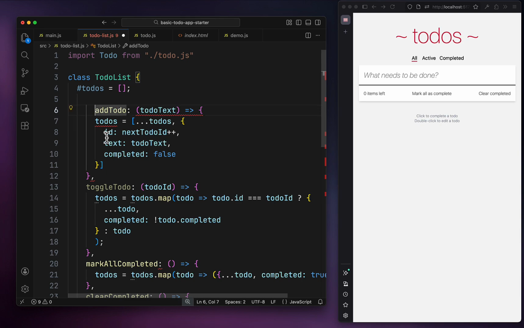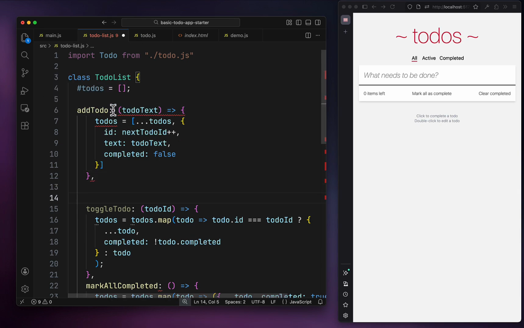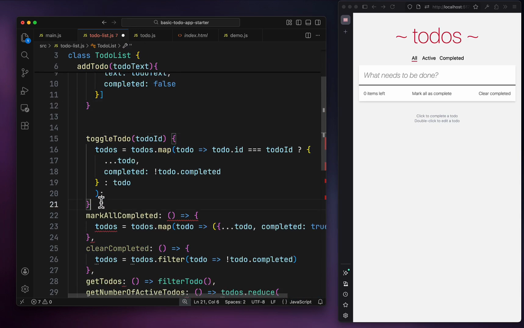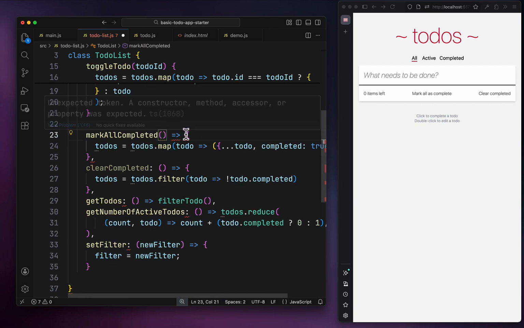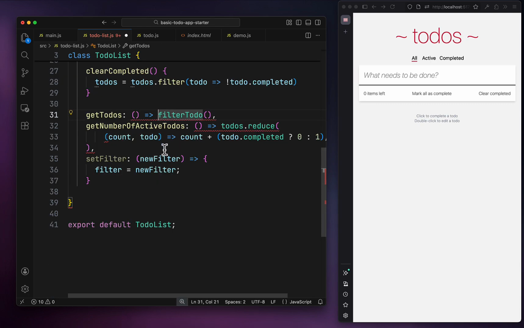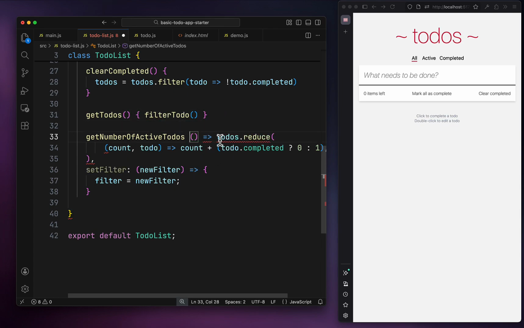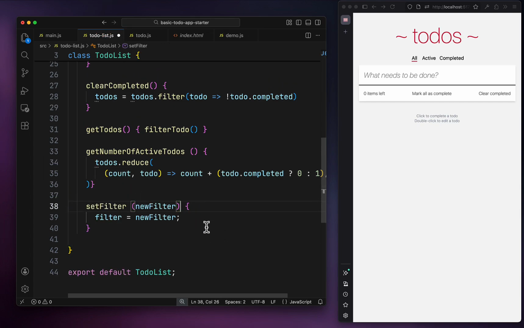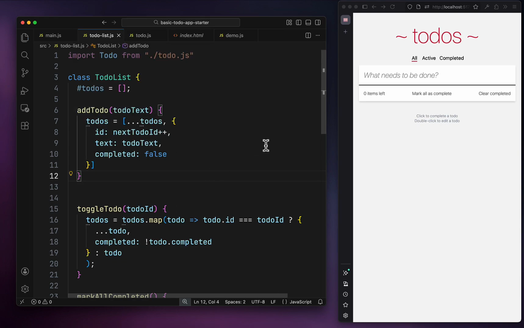Okay, we've got a bit of cleaning to do now. For each one of these, you've got to take the colon out, take the arrow out, so as to make it look like a method declaration, right? And you take the comma out as well, and I need to do the same thing for all of these. Make sure that they are at least syntactically correct before we go over actually looking at the implementation of each one. So this one is a little weird. Let's take this out, this one as well, and the last one. Okay, I think we got it right. I'm gonna format this file quickly. And now let's take a look at the logic, actually what we're doing.